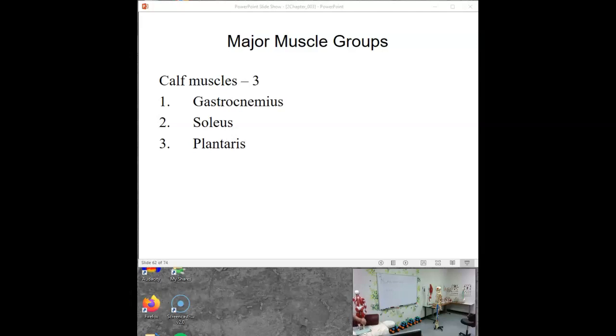What's this over here? That's going to be the right posterior calf or leg. Yeah, right posterior leg. However, it is where the calf is found, and your calf is actually made up of 3 muscles. There's more than this, really, but there are 3 main muscles found in your posterior leg. Yeah, very cool.